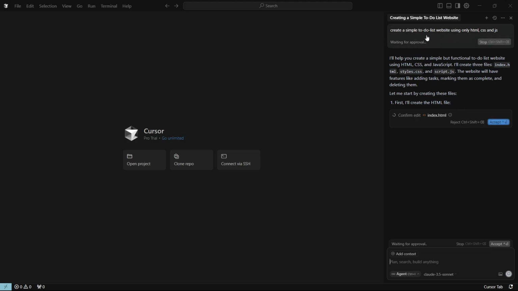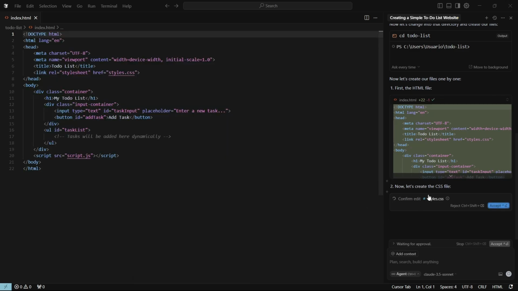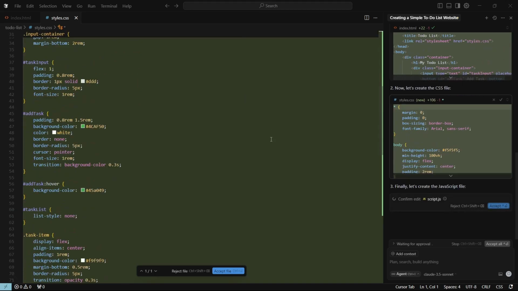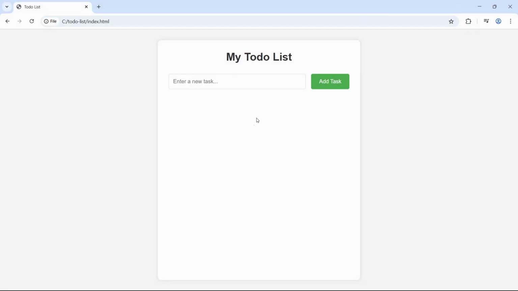So I just asked for a sample website of a to-do list using HTML, CSS, and JavaScript, so let's see the result. So as you can see, when this AI creates the code, it will ask you to accept or reject this code. So if you see it and it looks fine, you can accept it right here. And then the same thing when generating content. So it will ask you for permission to confirm and create this file in this example. So I'm just gonna accept and it will begin creating the code. Now, if we go right here, again, it will ask you for confirmation. So you can accept, or you can do it from here as well. And that's it. And this is the result we got.